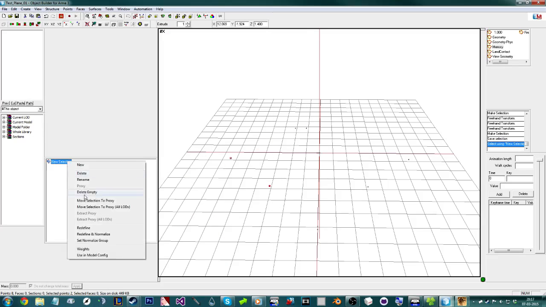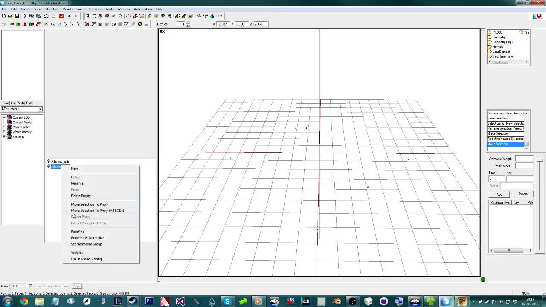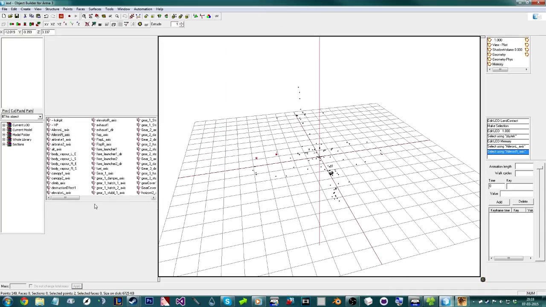So the selection should be aileron axis, and there should be aileron axis. Let's redefine. Same for here. Not delete. Redefine. Okay.